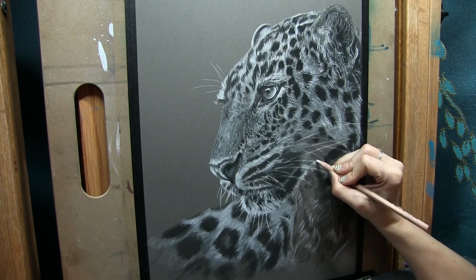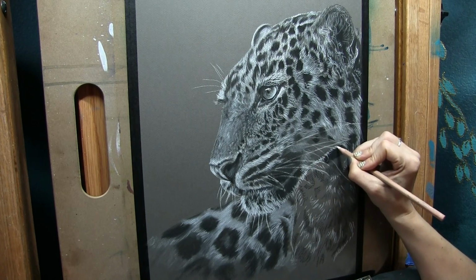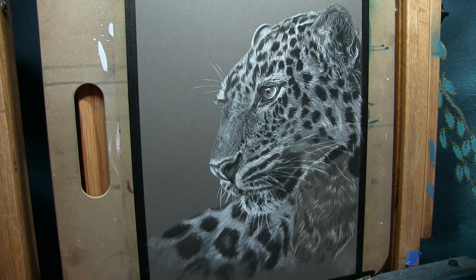I got this entire drawing done in one night. That's pretty unusual even for me. I'm fast with painting and drawing, but charcoal takes that to a whole other level.